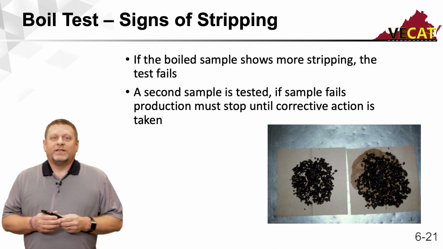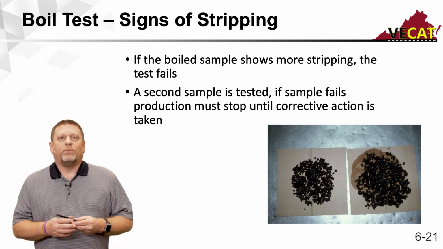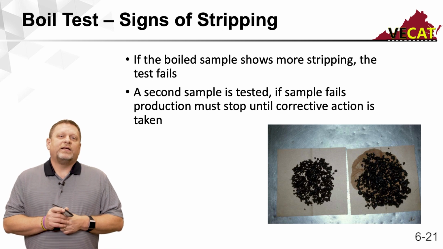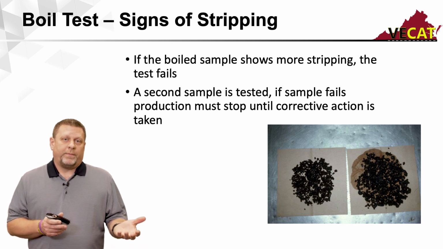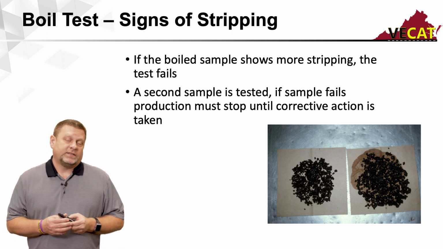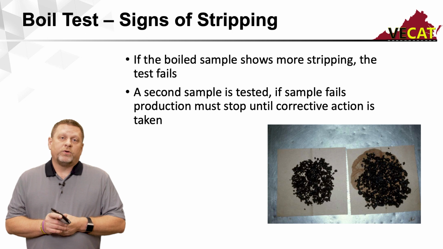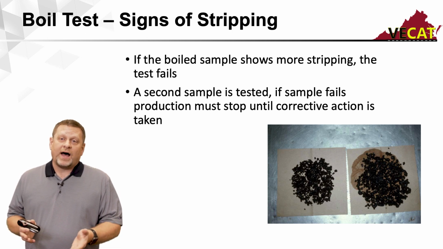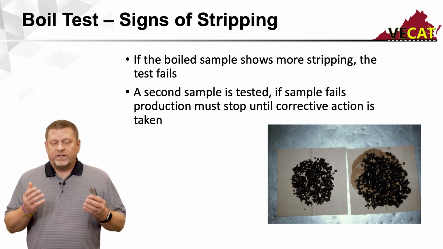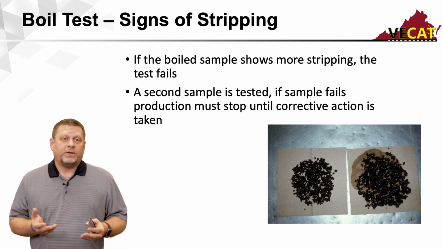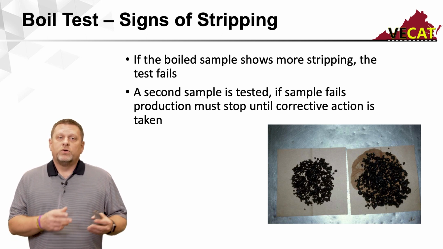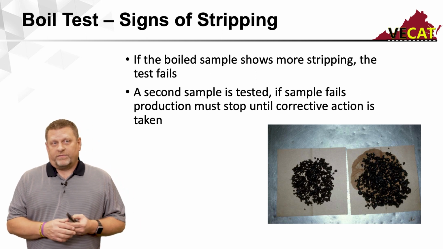All right, this is the part where people seem to have different interpretations. Basically you've got your control set sitting here on one paper towel, and the other set, as you can see where the water is, was the set that was boiled for 10 minutes. With this 10-minute boil, you have to first allow the specimen to completely dry. You can put a fan in front of it, and it'll dry in a couple hours. Once that's done, you then visually look at the two samples and compare: did some stripping occur on the boiled sample, using your unboiled portion as a reference.